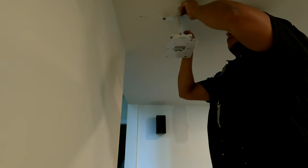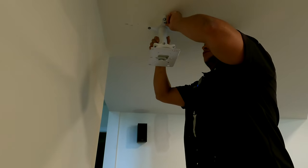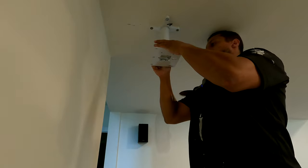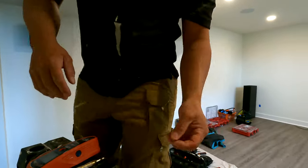So I'm gonna leave the key in there for later adjustments. That'll be nice to quickly adjust: open, adjust, close. So she's gonna stay there for at least for now. And then we're gonna put this aside. We'll put it at the rack for safekeeping.